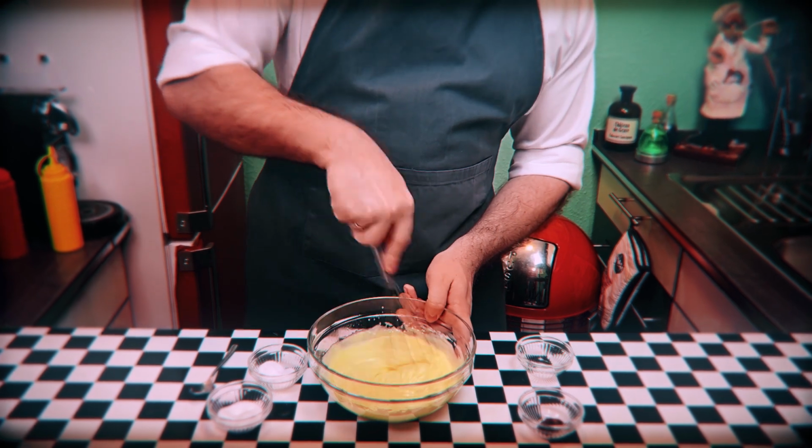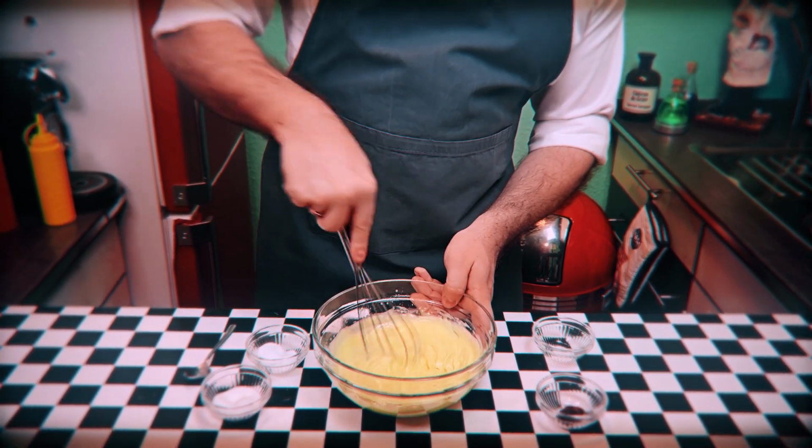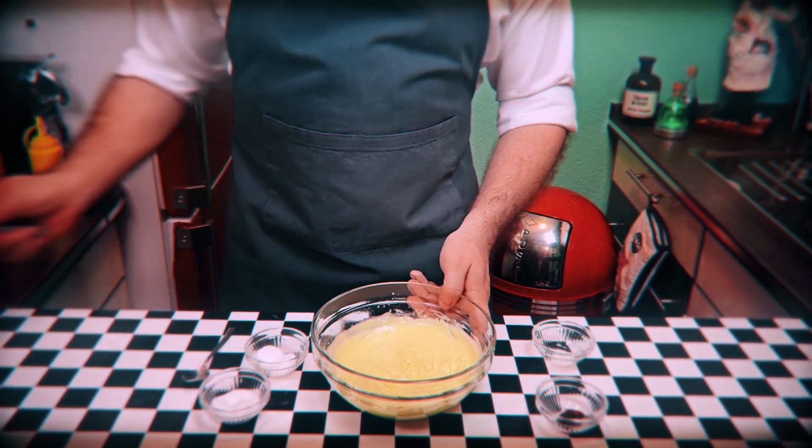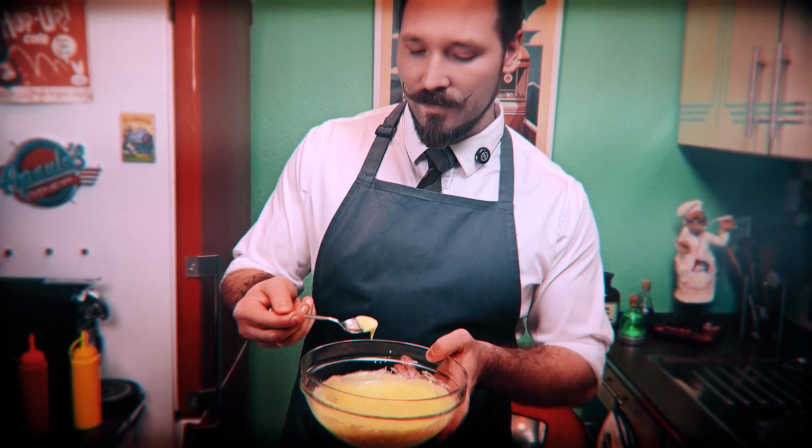And we mix that up. Give it another shot. That's perfect. And that's it, my friends and fellow Polonians. A homemade silky vintage style mayo, just like they made it in the diners of the 50s.